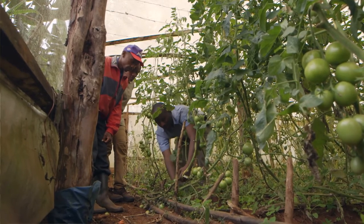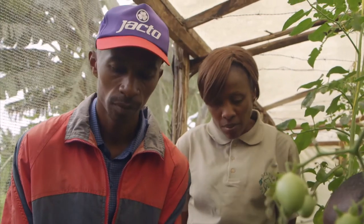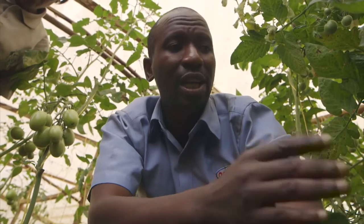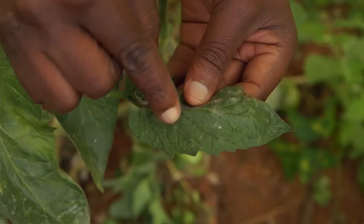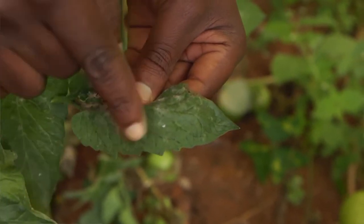You'll find that you'll start with a small number this time. In about 2-3 days, 4 days, they are all over. One, they will distract you because now they are small insects, they will be all over you. Two, they are sucking nutrition from the plant. And three, they will encourage the formation of the soot mold. And this is the soot mold. It looks like this. There's the black soot on the leaves.